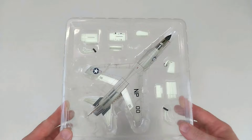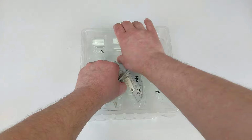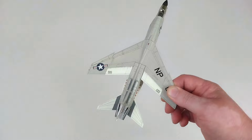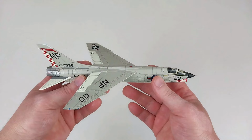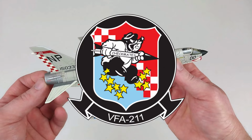This particular one is from VF-211, the Fighting Checkmates. They were actually one of three naval squadrons to be designated VF-211. Okay, we'll move that out of the way and have a little look at this. The Fighting Checkmates actually originate from VB-74 in 1945, and in 1959 would change to the VF-211 designation. Now known as VFA-211, they are still active, flying the F-18 Hornets, or Super Hornets, actually.